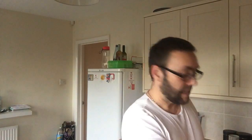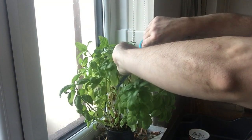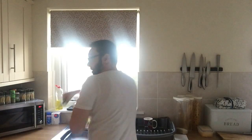So while they're heating up there on the stove quite nicely, what we're going to do is go and get ourselves a bunch of basil. Now, I've got myself a basil plant in my kitchen. You can use dry basil if you want, but I would recommend using fresh stuff. So let's grab a bunch of that. We're going to throw that in, uncut, stalks and all, straight into that pan. And there we go, we've got our basil. We're just going to rip this and throw it straight in the pan.